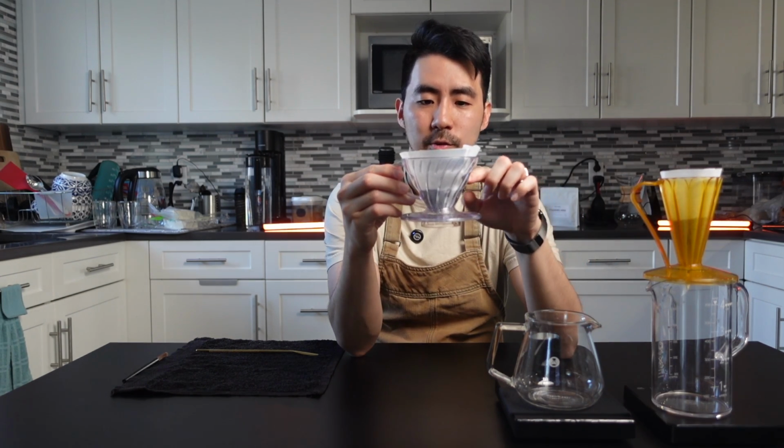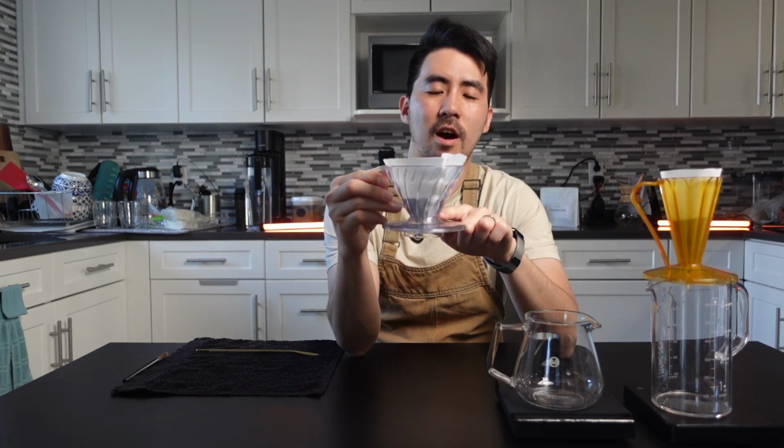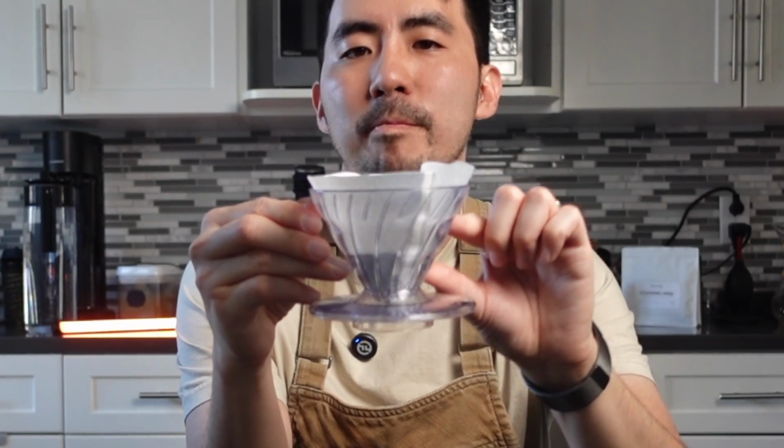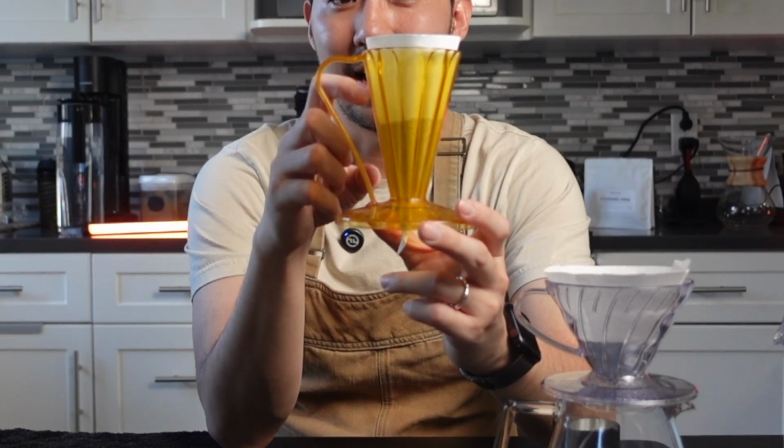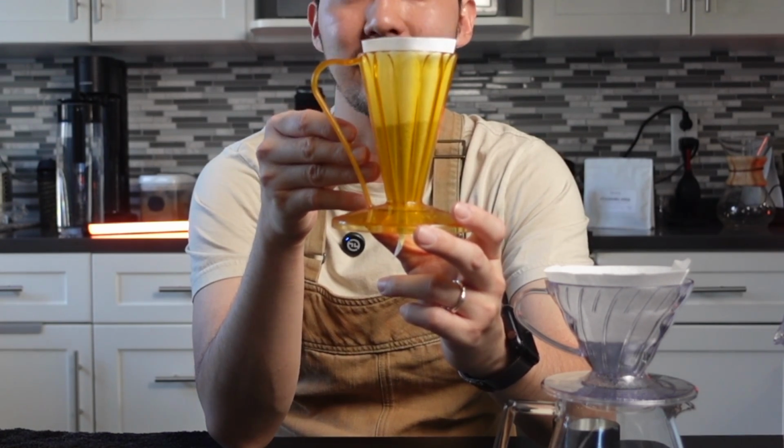So let's get into the second part. I will try to brew with them and compare them. Let's go. So before we start to brew, I have mentioned that if using this kind of 60-degree dripper and you are trying to use only 10 grams of coffee beans, the height of the coffee bed will be too low to brew. Then your pouring distance will be too far away, which will lead to hard to control the brewing process for a perfect cup. So that's why I say that this dripper is perfect for a single cup. As you can see, the height is fine, even if there are only 10 grams of coffee.